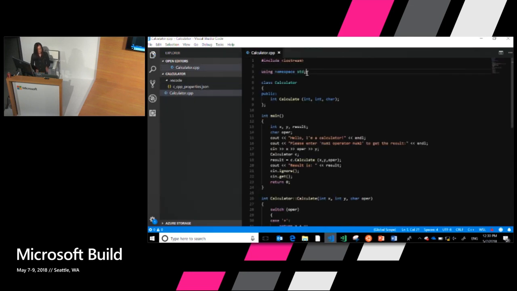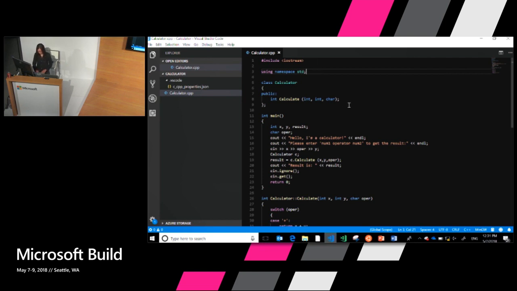Now coming back to my CPP file, down here, you see WSL, the name of my current configuration. If you click on that, you get a list of all the configurations you have. Now this is where you can switch between configurations. So if you're targeting multiple platforms, this is where you can switch. So let's say at this point I want to target this simple app, target MinGW instead. So by simply switching over, IntelliSense is going to re-kick off and reparse everything using everything from MinGW system instead.